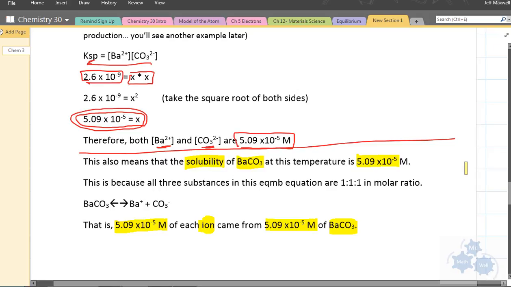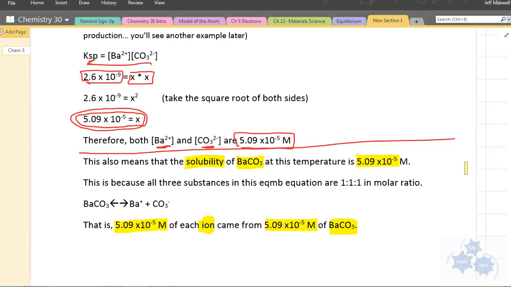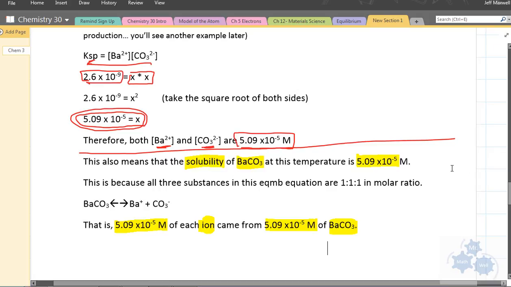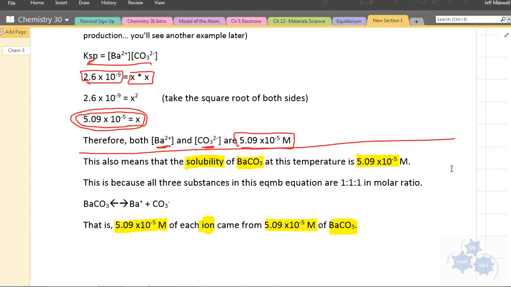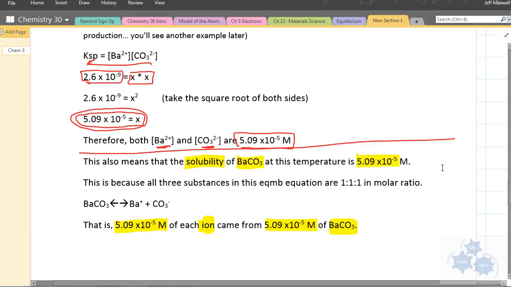Okay, so I know that's a big lesson, that's a lot to absorb. We'll do some more examples, but there's the instruction on solubility, Ksp, how to find Ksp, how to solve for unknown amounts of the ion as well. Okay, so we'll just do some examples next.